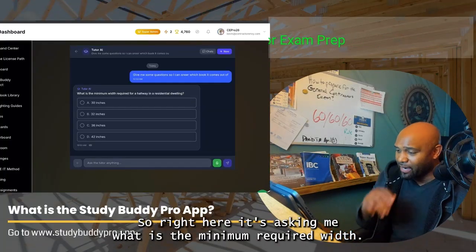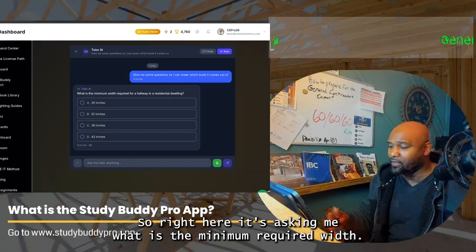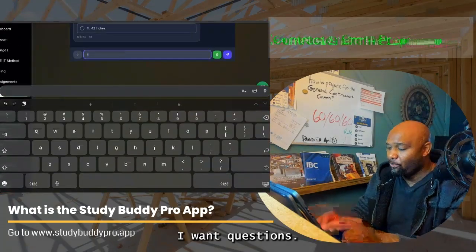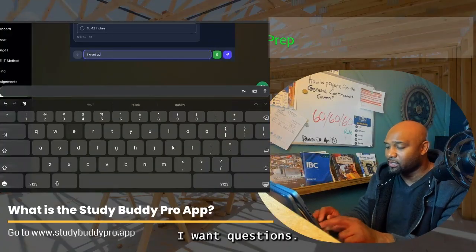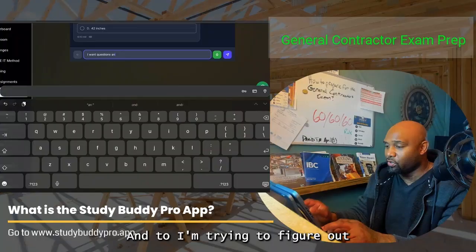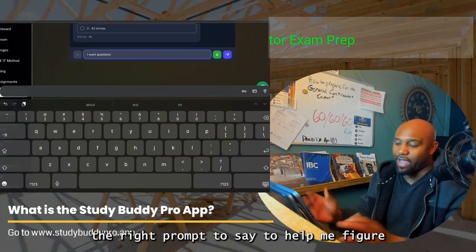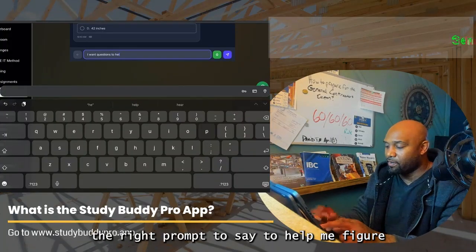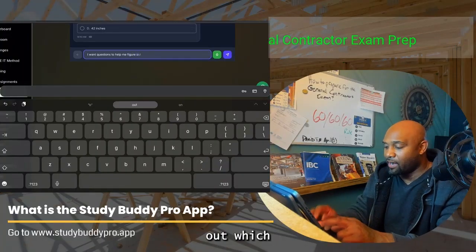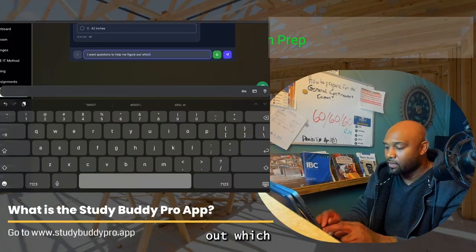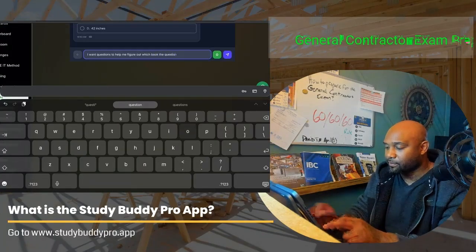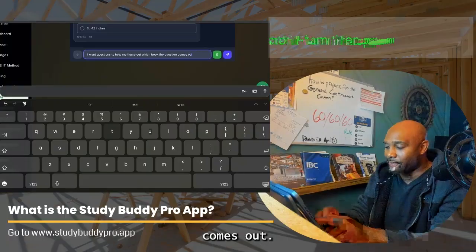So right here, it's asking me, what is the minimum required width? It's giving me questions, but I want questions, and I'm trying to figure out the right prompt to say to help me figure out which book the question comes out of.